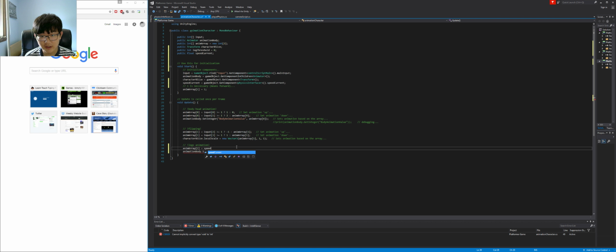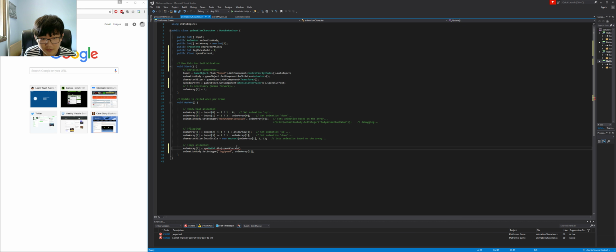If speed current is greater than 1. No, math f dot absolute value, because we need the actual speed, because it could be negative velocity, it could be positive velocity, but we need the absolute speed going any direction of speed. So actually we don't need this.